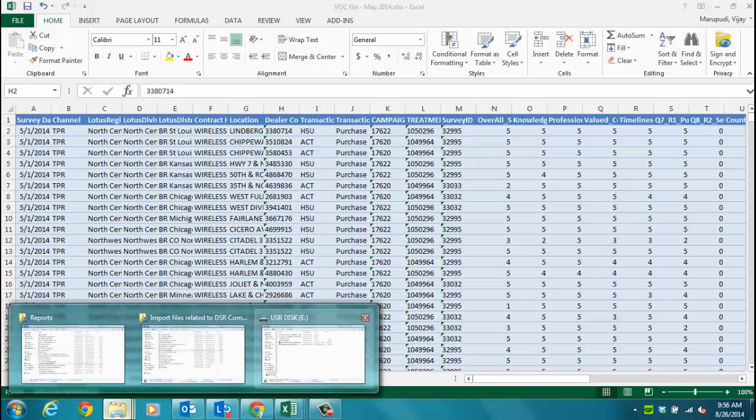So labor and staffing report and quarterly, monthly goals.